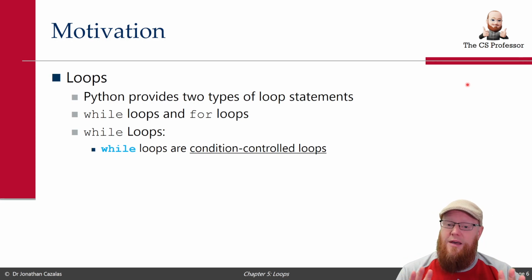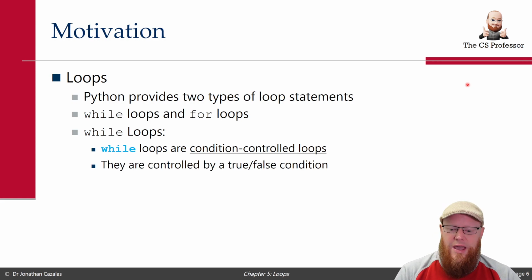But in fact, they have 2 different purposes. A for loop, which I'm about to show you, is used for counter-controlled loops when you know how many times you want to loop. That's ideally when we would use a for loop, whereas a while loop can be used for that same purpose when we're counting the number of times to do something. But a while loop is actually even better when we have an open-ended number of times that we need to repeat something, an unknown number of times. That's when we would use a while loop.